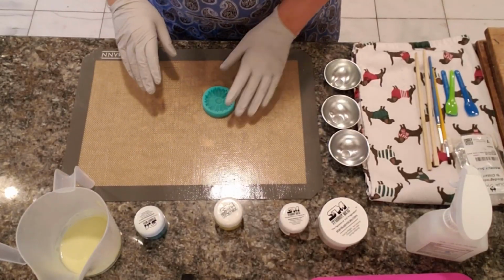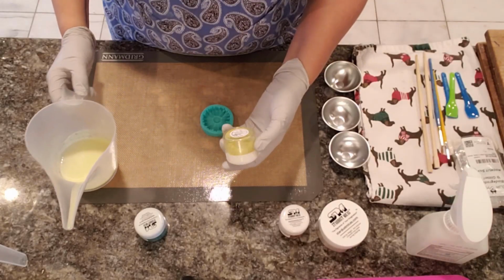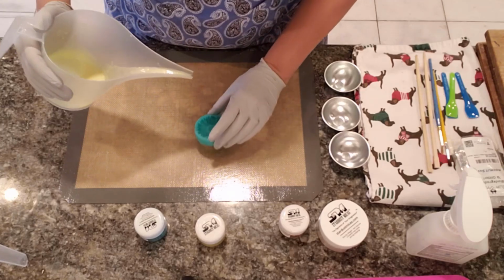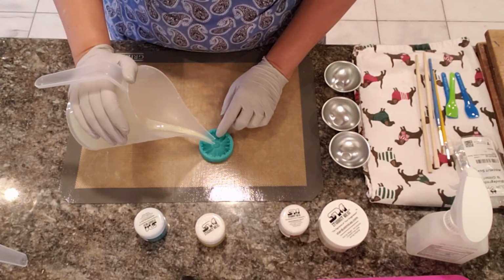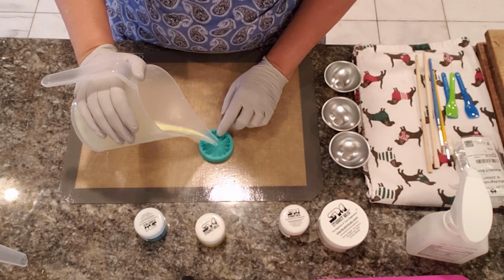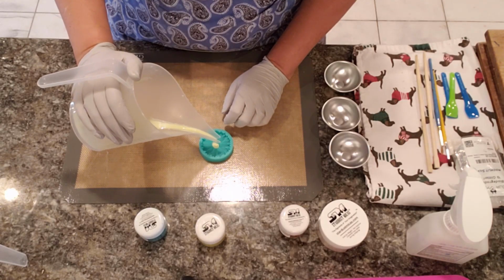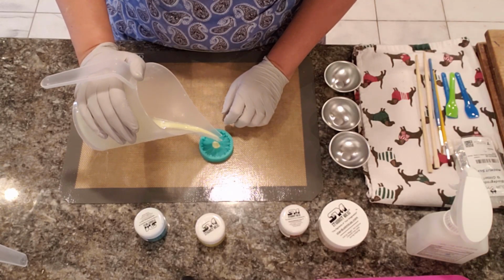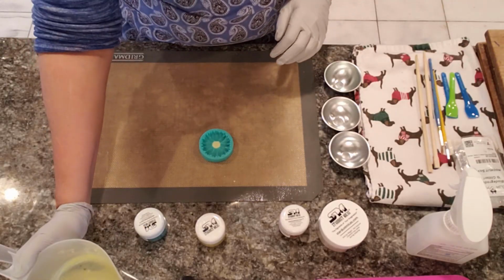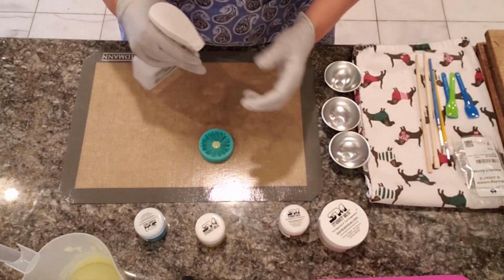Okay, so there's a couple of ways that you could get this color into this mold. I'm using Yellow Lemon by Stardust Mica, and again, it's in a little bit of shea butter. Just a little bit, and I'm going to try to just pour it right into there. And the good news is, I made a little bit more than I needed for just this one mold, but I only have one, and I want to just test the mold. If I were to drip outside of here, it's really no problem. All I have to do is wait for it to dry and I can just pick it right out.